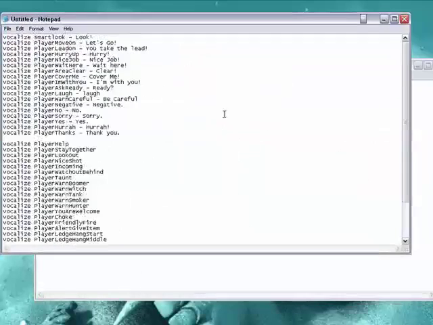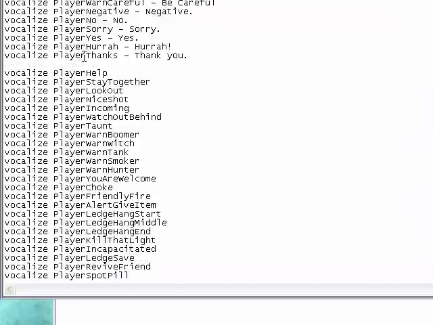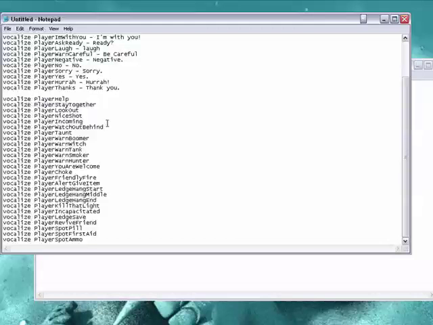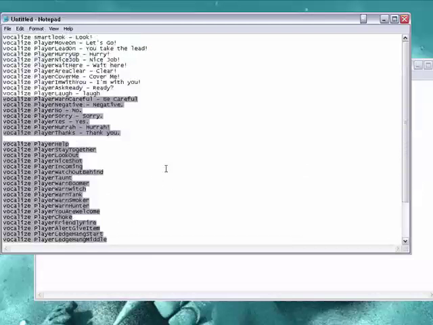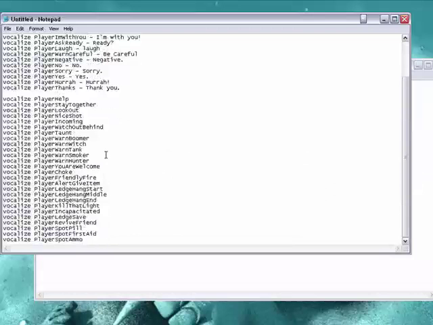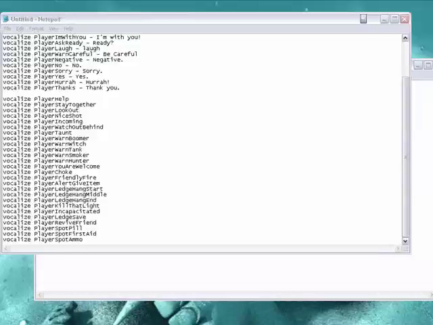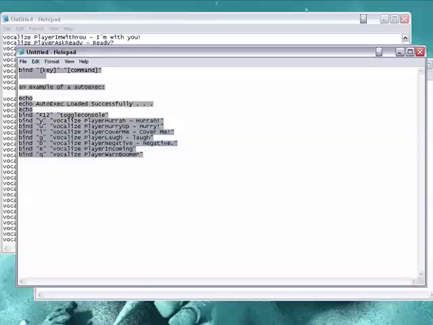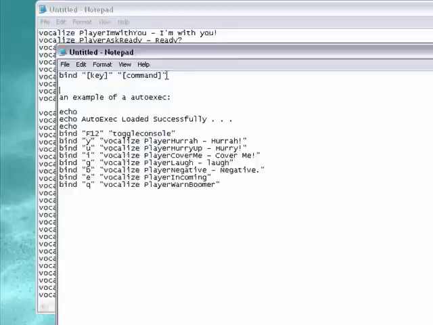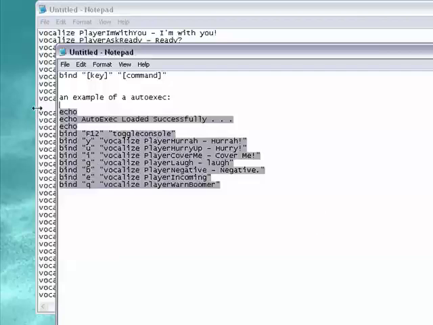Here are spare binds. You might want to pause the video if any one of them catches your eye, but there's all sorts of binds here. I'm pretty sure there's probably some around the web somewhere, so you can probably Google them, if you don't want to stop this video, but that's as you wish. Basically anything that you hear the bot say is basically a bind. That's just a typical bind. Make sure you have the key first and then the command, otherwise it might not work. So here's the example.